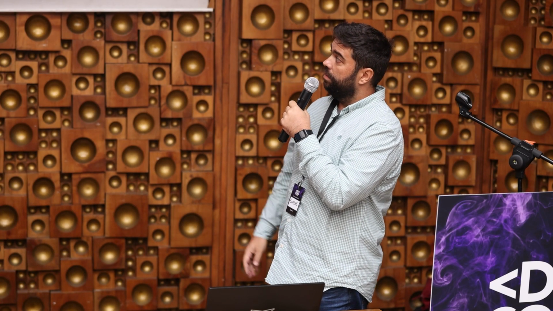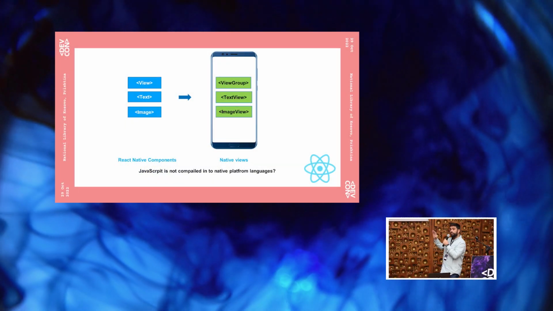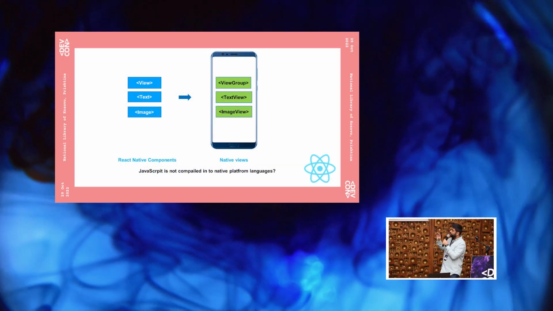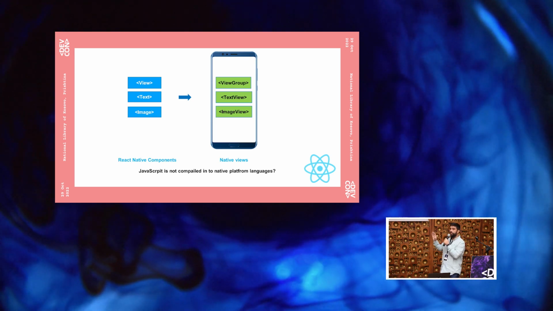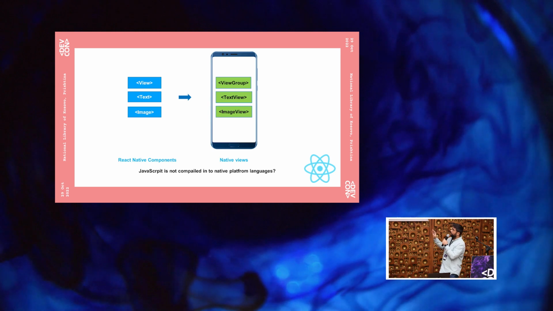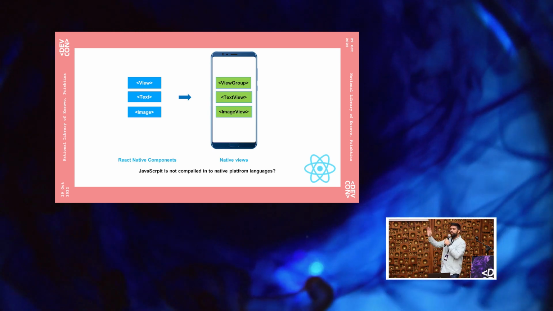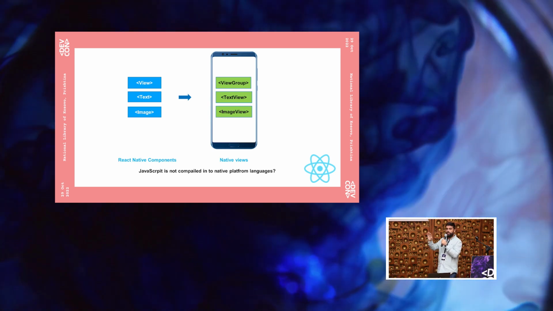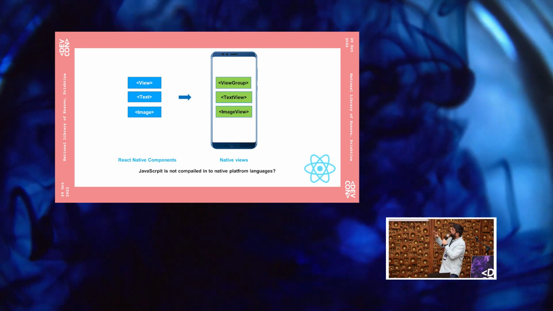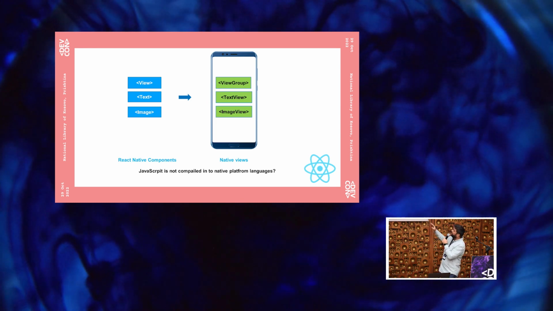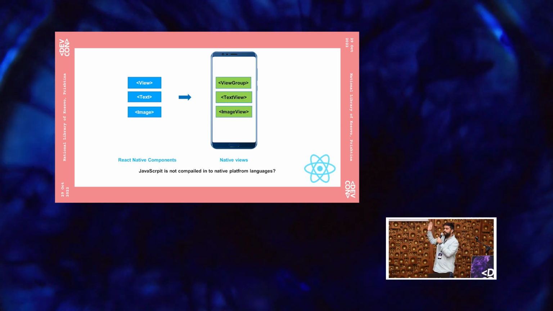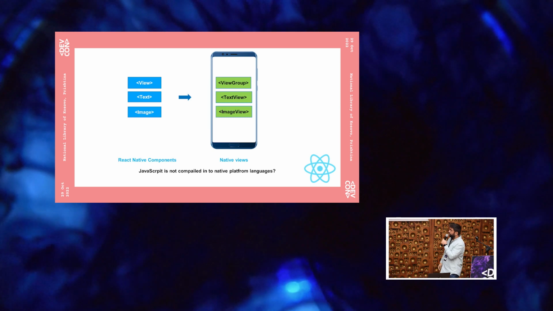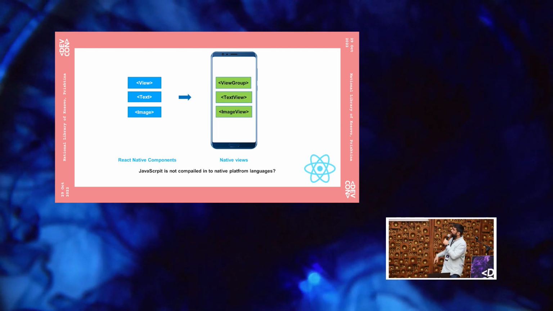So how does this happen? With React Native, we have React Native components, and this is a very important thing. These React Native components are going to be transferred to native views. That's the first thing that is happening here. So we are not drawing HTML or whatsoever on the native views. We are compiling them to ViewGroup, TextView, ImageView, or UIView, UITextView, depending on the operating system. And this is happening in the background.